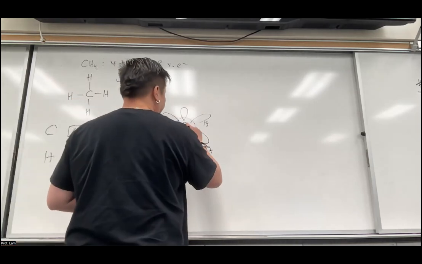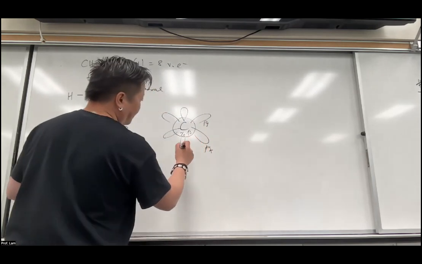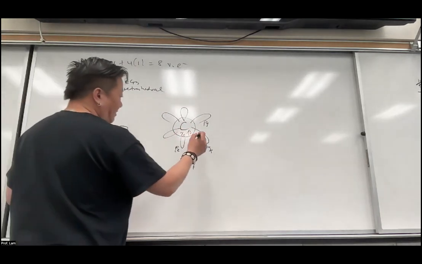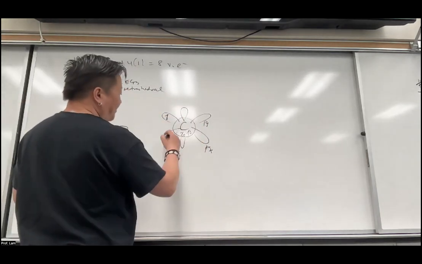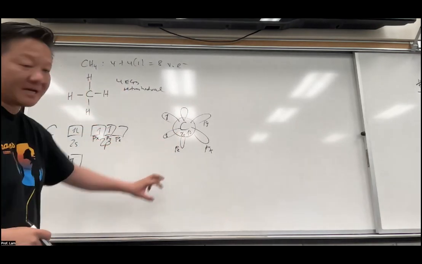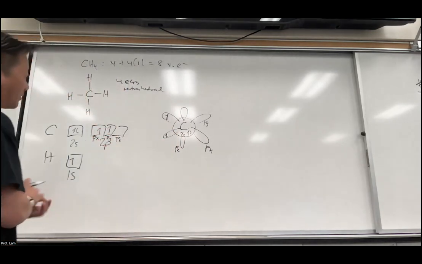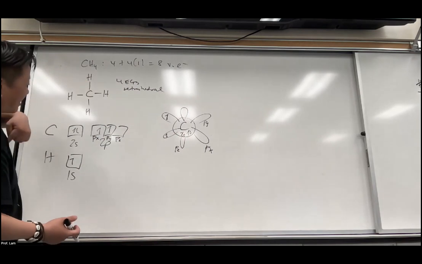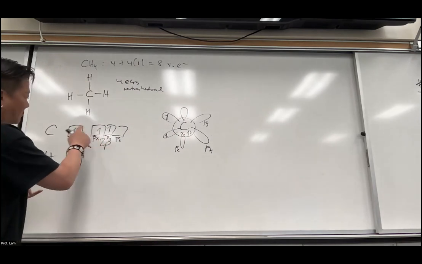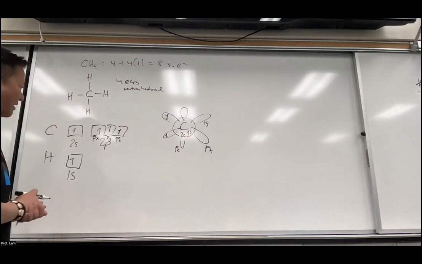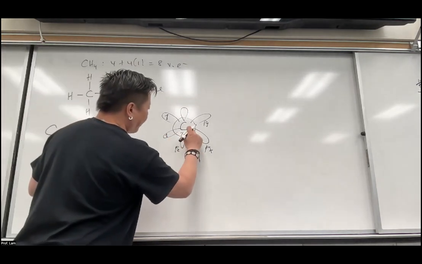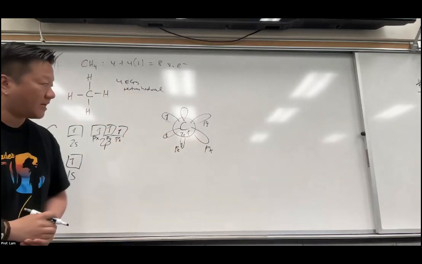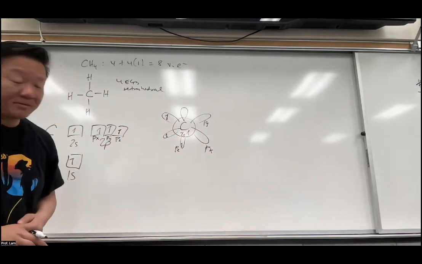And then this one is the pz. So notice that the px has one electron in it. Okay, so I'll put it there. The py has the other electron, and the pz is totally empty, right? So now I have to make 4 bonds, okay? Right, because I need 4 hydrogens. So I don't have 4 unpaired electrons right now. So okay, maybe I can say, let's promote that electron to the pz, and so we also have now this situation, right? The 2s has 1 electron, and then one electron each in px, py, and pz.